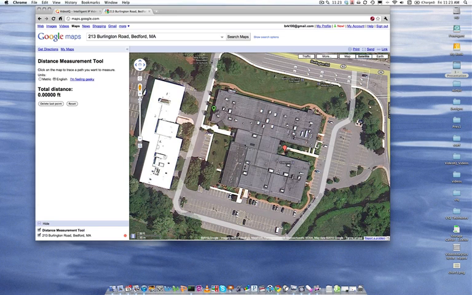So in this case, I'm going to just measure across the top of the building here to get a rough scale. This shows me this part of the building is about 309 feet long. And you'll see where that comes into play next. So clear this out, and I'm going to press Control-Command-Shift-4 on my Mac here to grab a screenshot like this. Actually, maybe I'll do a little wider area so we get more of the parking lots.